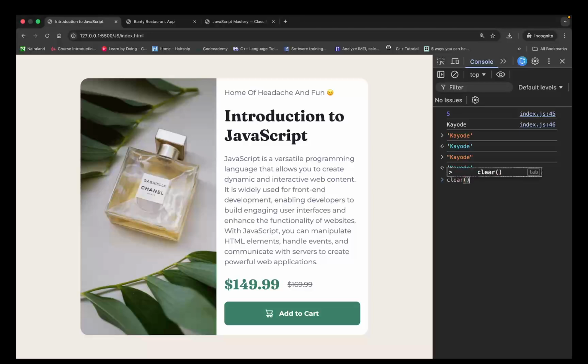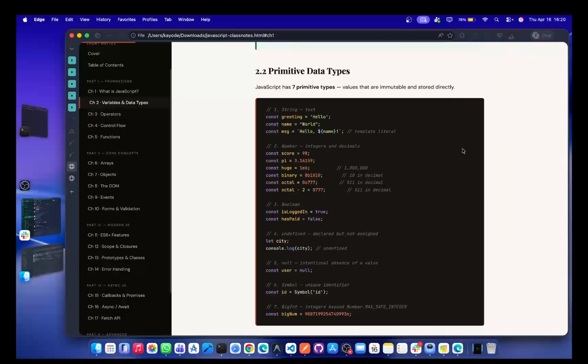When you're dealing with text in JavaScript, you have to put it in quotes. But when you're dealing with numbers, for now we have an integer and a decimal. When you're talking about the integer in programming in general, it will help you a lot when you deal with other programming languages, so by the time you get there, some of what they say will not be new to you.